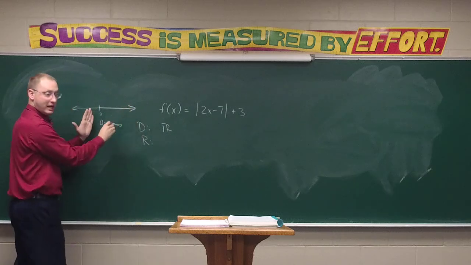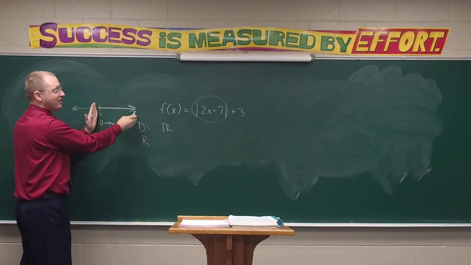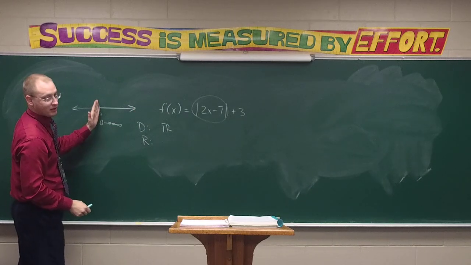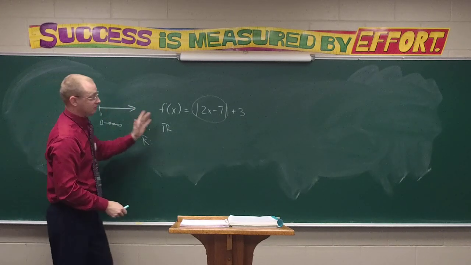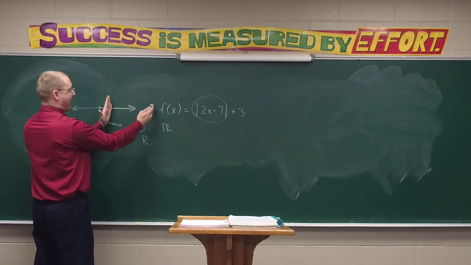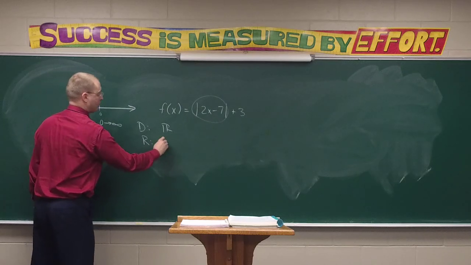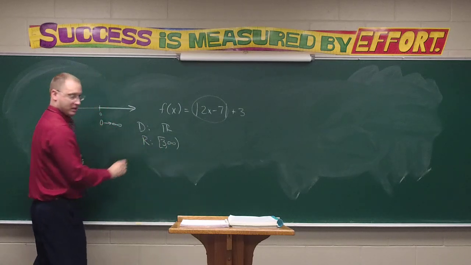These are positives, right? That means this is going to be 0 to infinity, but then we have to do what at the end? Add 3 more. So we're going to take this whole thing and we're just going to add 3 to it to get what? 3 to infinity. Does that make sense now?